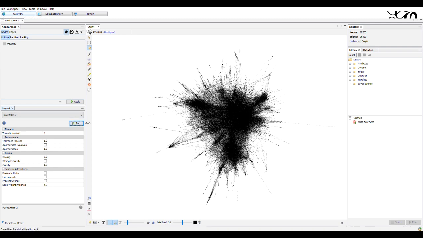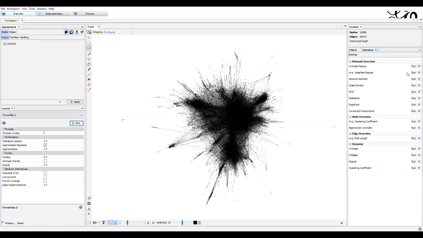Then, the next step in the process is to run statistics on the graph to create different metrics to filter on in the graph. Run the average degree, the weighted degree, modularity, and the average path length in the Statistics tab. The average path length may take a decent amount of time because there are many relationships in this set. Flip over to the Data Laboratory tab and see the different columns that have been created.